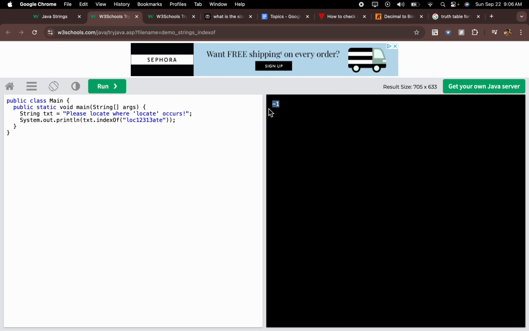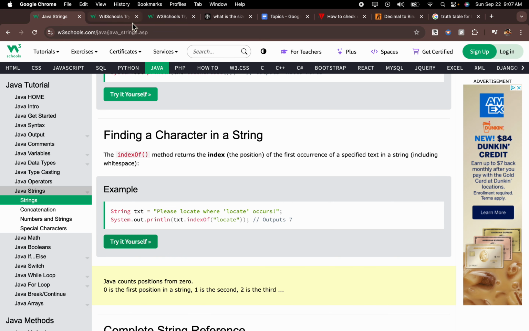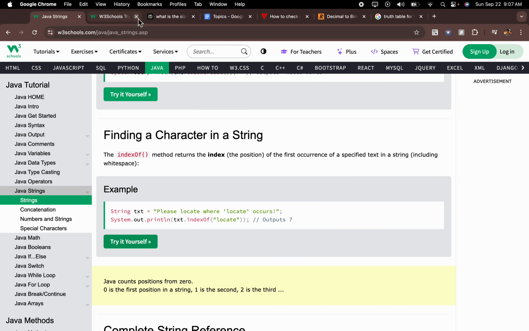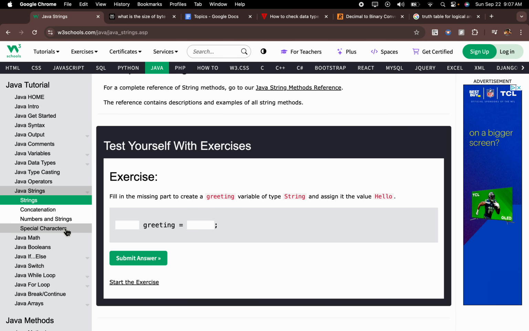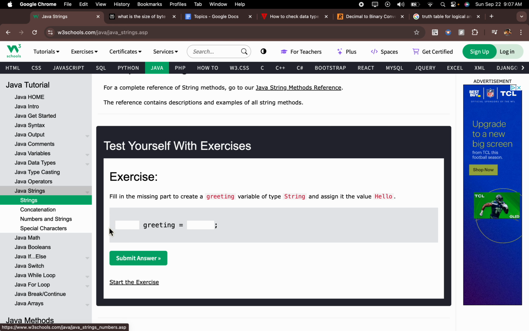What -1 means is we didn't get any result as expected. So this is kind of like a false value. There are many more methods on this, but for now it's okay.